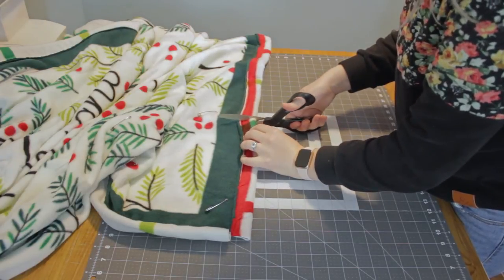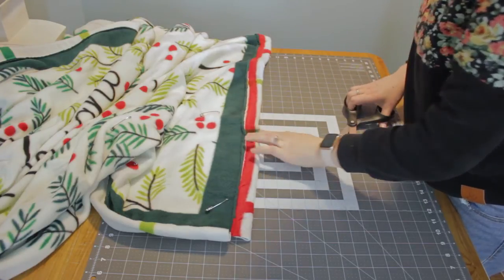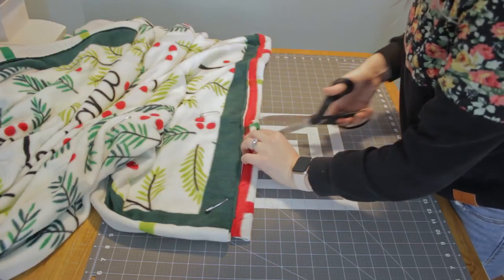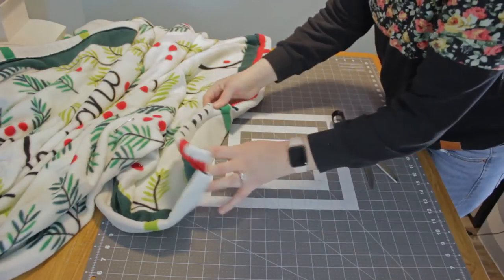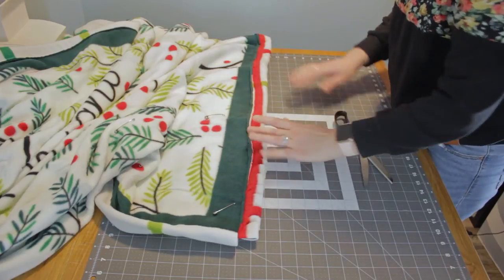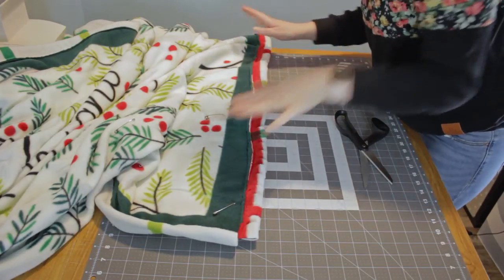every inch. Now you're only going to be cutting in about 1 inch because you don't want to cut your seam. That would not be good. So you're going to just keep cutting, being careful not to cut the seam. So now you can see I have these little loops that are all 1 inch wide. You're going to keep repeating this until you have cut the entire blanket.